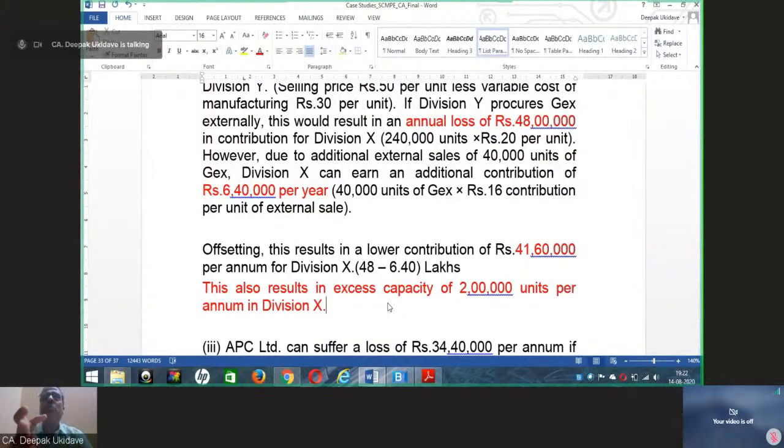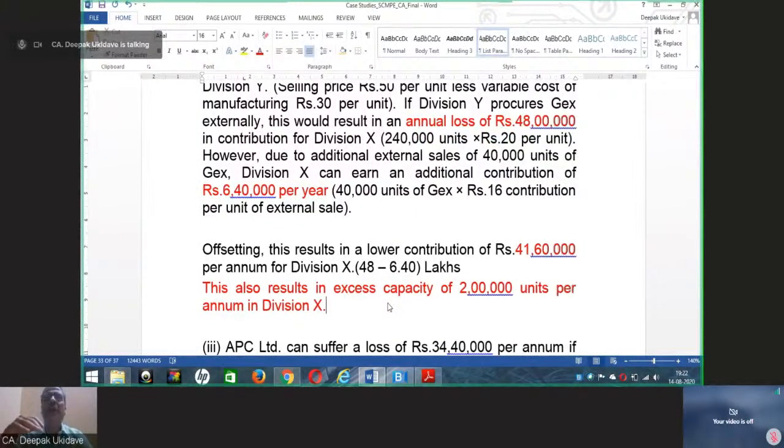Some of the contract employees who have been working in division X all these years... somewhere in our case study it has been mentioned that division Y has been procuring this component from division X for the last 3 years. For 3 years you have kept contract employees on a regular basis. Now these contract employees will have to be terminated. They will have to be given a layoff. Because of this, the morale and motivation of employees will again be adversely affected. And these are qualitative factors, of course.